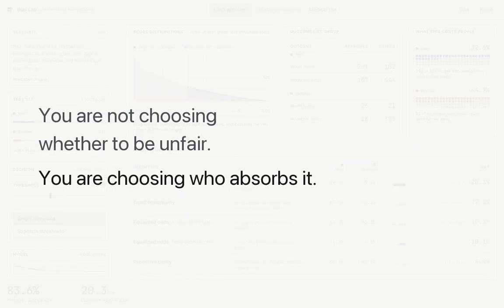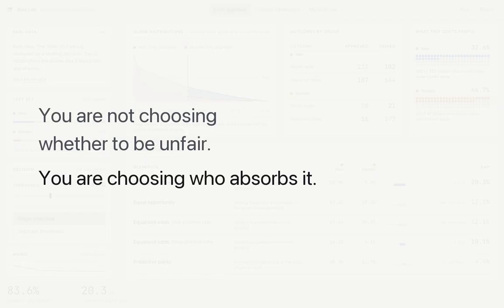I'll be honest about the size of it. No student has used this yet. It won't make a single deployed system fairer. What it might do is change what one person notices. Somebody who's watched an accuracy number sit perfectly still while a denial rate climbed is going to ask a second question every time they see one, for the rest of their career. You're not choosing whether to be unfair, you're choosing who absorbs it.